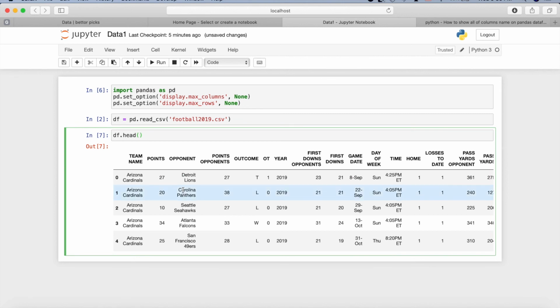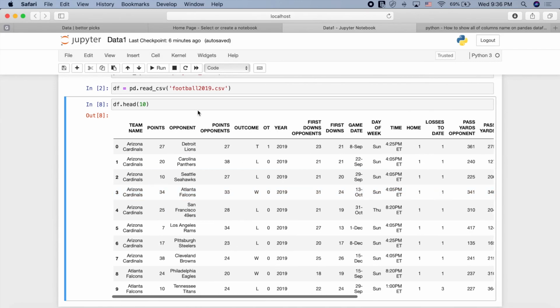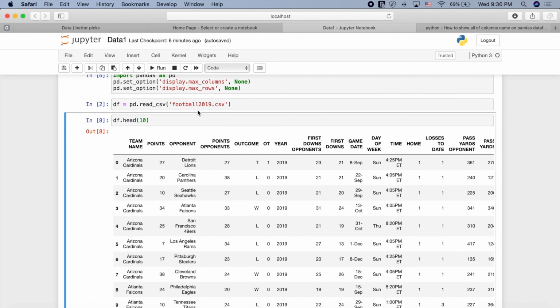Another thing you can do here is if you want to put in more than 5 rows, you can put in like 10 rows. And one thing that you might be wondering as well is these 0s. Python starts at index 0. So everything basically doesn't start at 1, it starts at 0. So you might have looked at this and been like, well, there's only 9 rows, but really there's 10 because, right, it starts at 0. So yeah, this is just reading in a data file. Start playing around with it. Start figuring out exactly what you want to do. But this is, I think, enough for now.